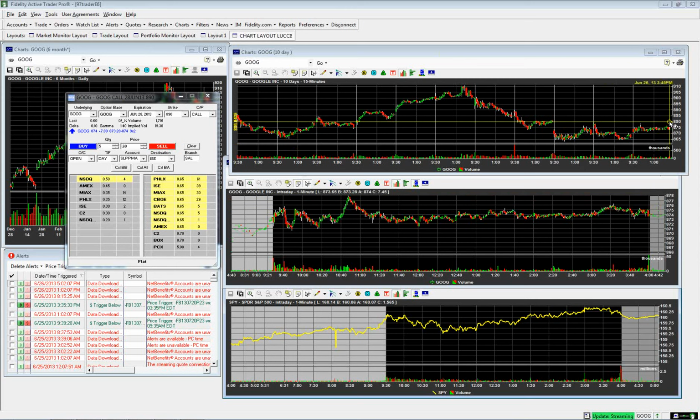I see there's no buyers to support the move. She drifts back down to 875. Now I got a better cost, and eventually this thing goes down to nothing, and I come out as a winner. However, on the flip side, let's say this thing continued to have that buying activity.